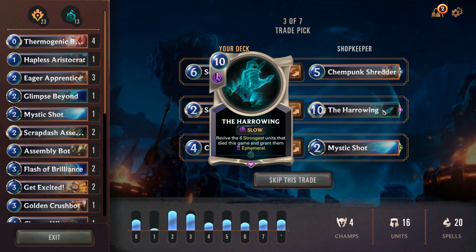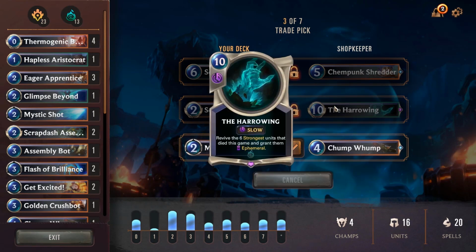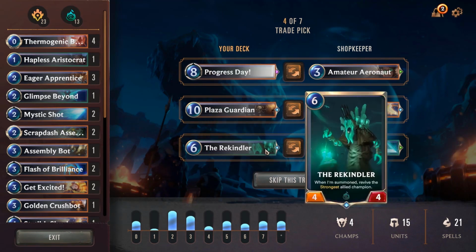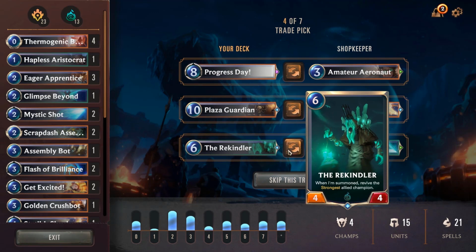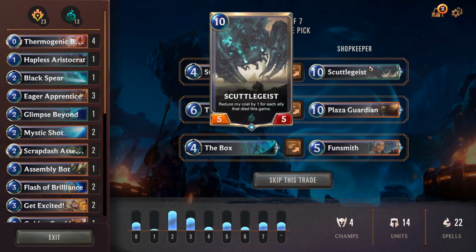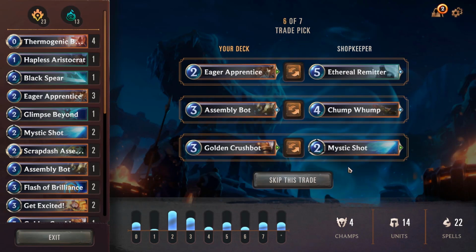Soul Gorger. Assembly for the Harrowing. Ooh. But those assists have been so good. A Chump Wump for a Mystic Shot is a slam dunk. Man. It's just, I'd rather make our curve out better. Kindler for a Black Spear. I like that too. I don't want any of those.